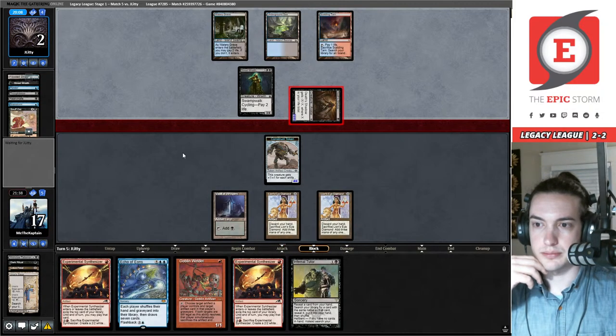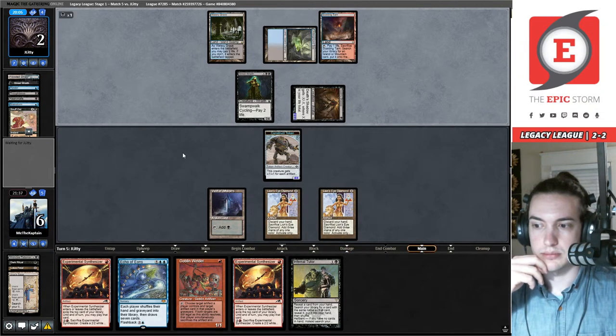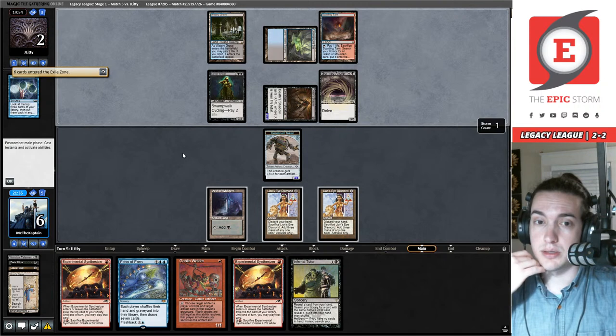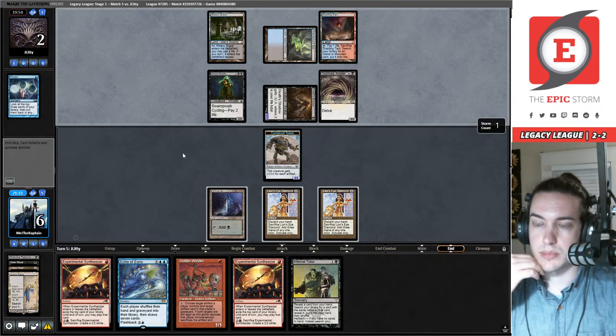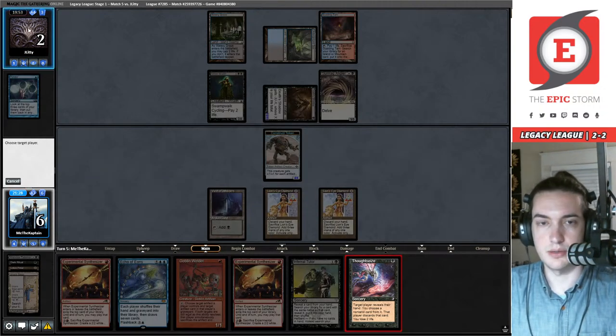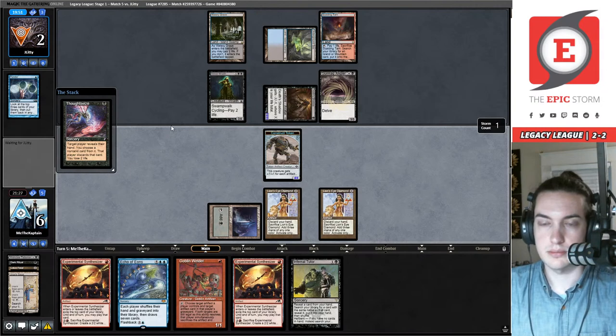Okay. That's fine. Gurmag Angler. That is interesting. That was not expected. Thoughtseize, that's perfect. That is exactly what I needed. I can beat a Daze. They might have to force this.